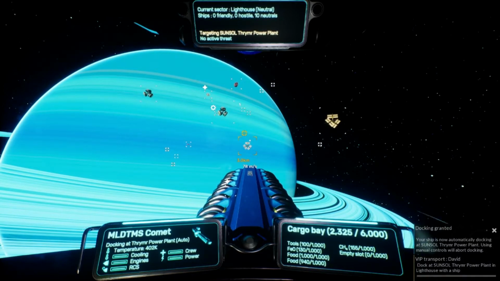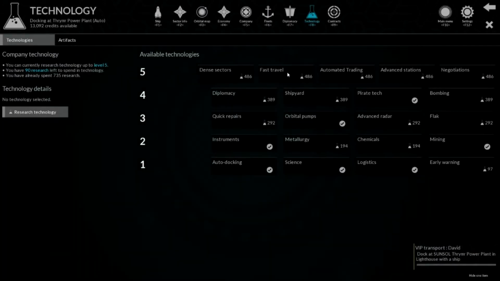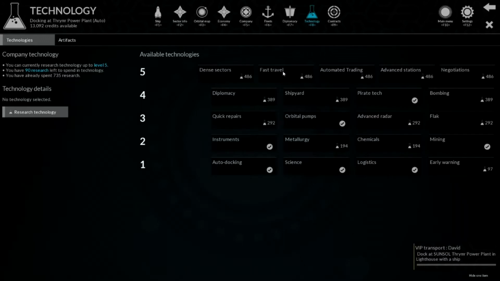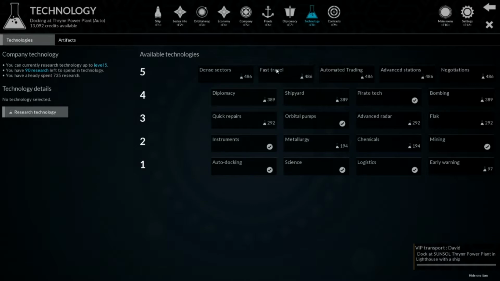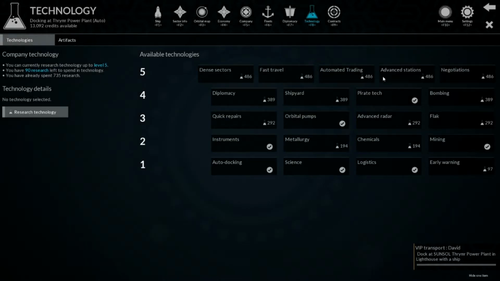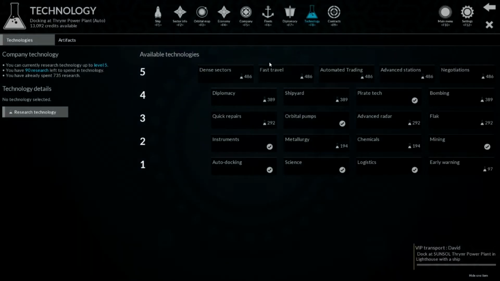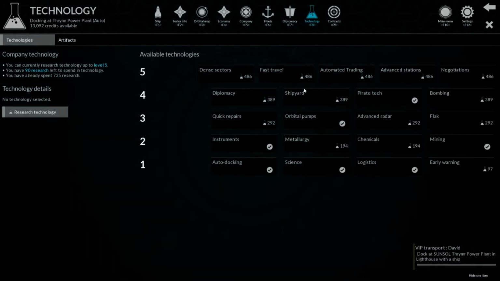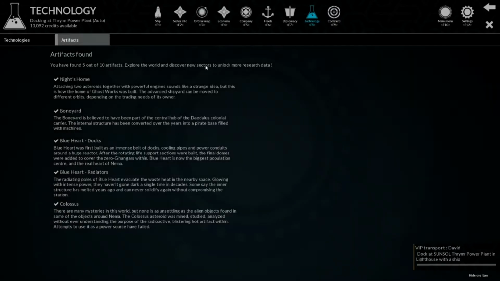But if I get my research going and find a couple more artifacts, then we'll be able to afford the fast travel. Which, stressingly, is the same amount as advanced stations, and advanced stations is something I really need. But fast travel would be a game changer, I think, for me, because everything would suddenly start making more money per day. I've discovered 5 out of 10 artifacts.